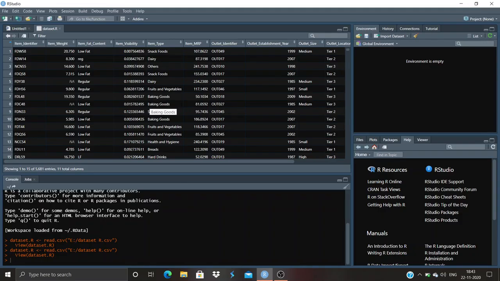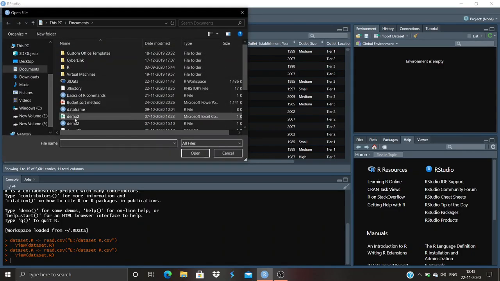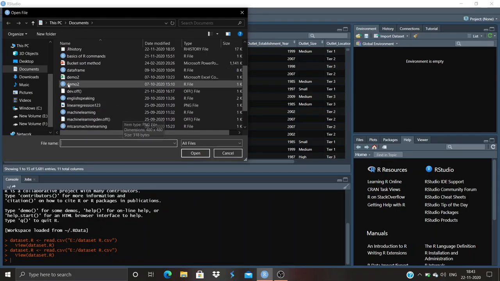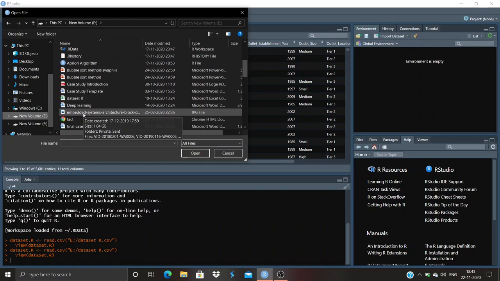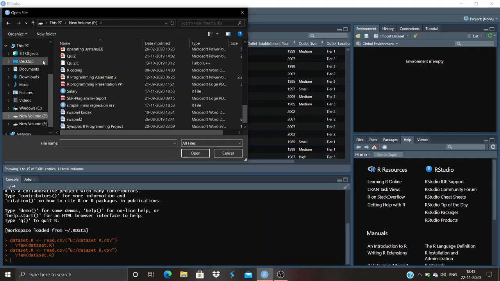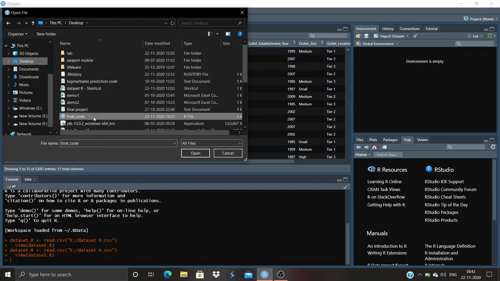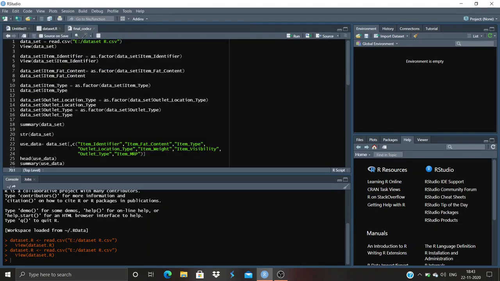Now we will move to our coding part. This is my code for the Big Mart sales prediction.